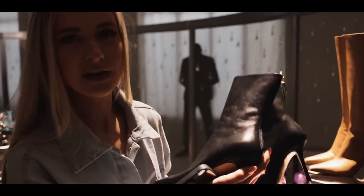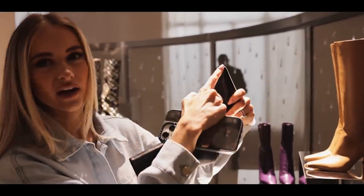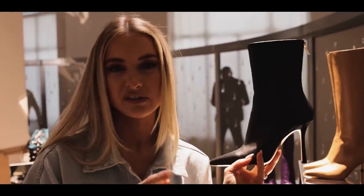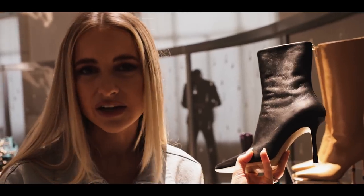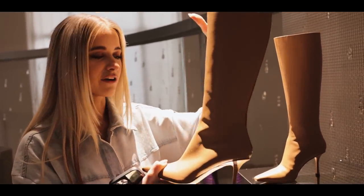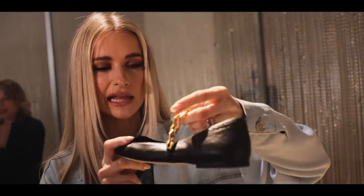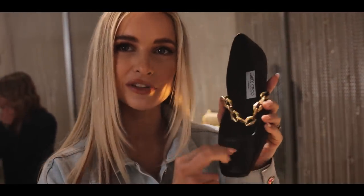So we're at the Jimmy Choo presentation. We've just seen the ladies from Jimmy Choo, had a little chat, catch up. And do you want me to show you some of my favorite pieces? Okay. These boots have the most amazing shape. They're so my kind of boot. Super slender, tall ankle boots with the perfect square toe. These remind me a bit of the Dior boots I have from 4 or 5 years ago that I keep getting repaired because I just love the shape so much. So I'm absolutely going to buy these for sure. Then they also come in a full calf length in a nude, slightly smaller heel. Then for flat shoes, I think these are going to be so wearable. I love the bracelet over the top and the square toe. They're just really cute. These kind of ballerina flat shoes are going to be massive this season.